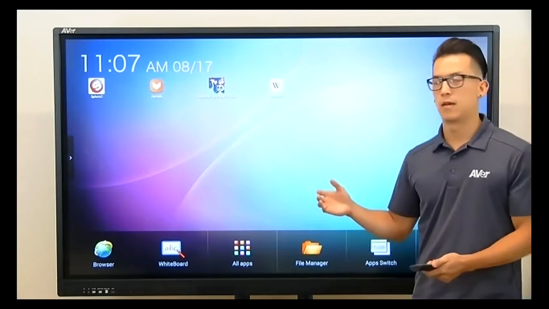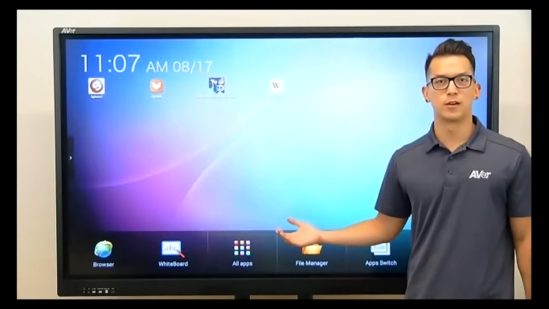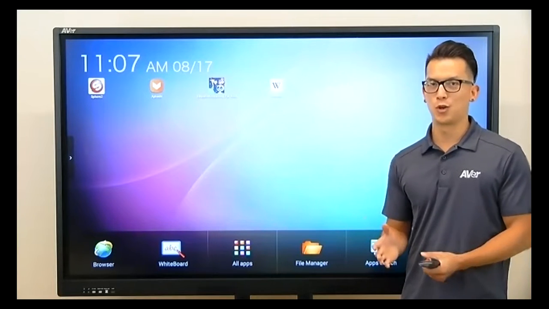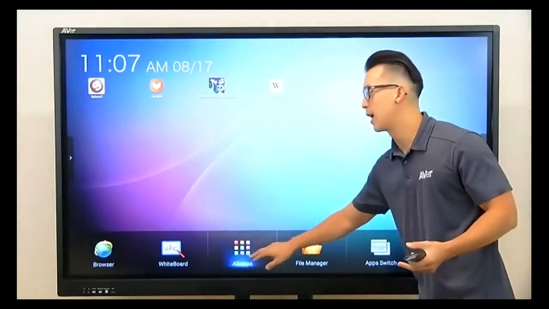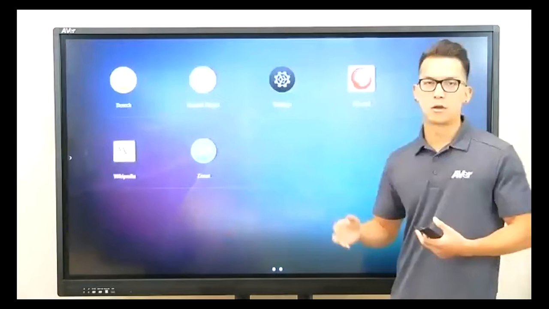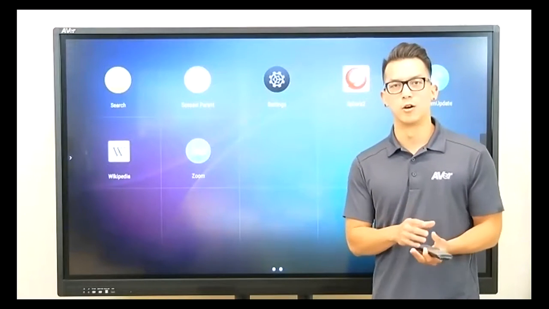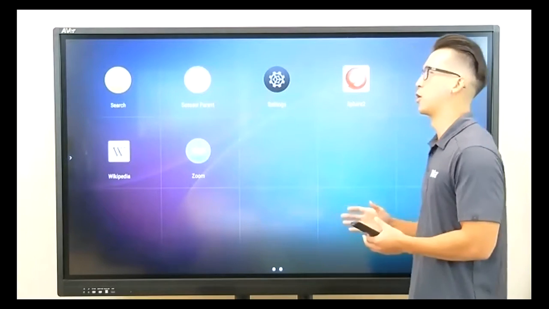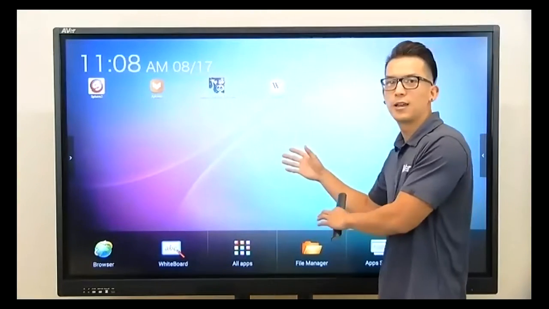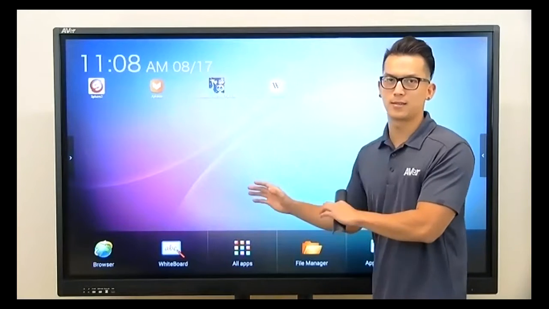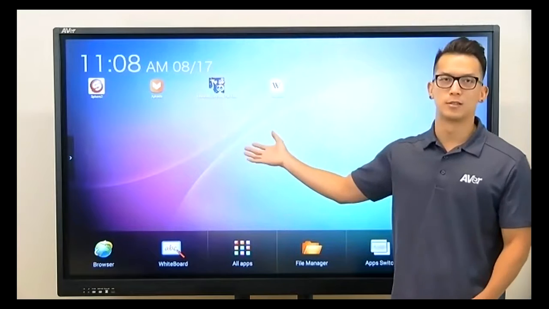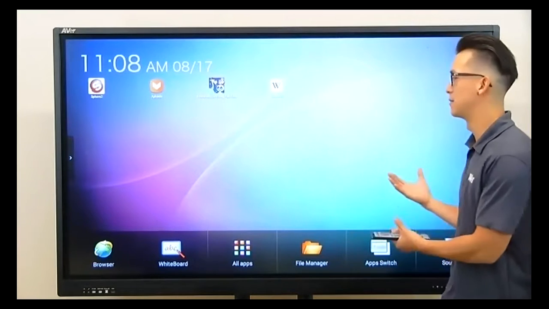And it comes out of the box preloaded with our Android software. So just imagine it being like a giant Android tablet where you can install different types of APKs and different types of apps. If you're familiar with an Android tablet or Android phone, this will be very easy for you to learn and use. As soon as you plug it in, turn it on, set it up, out of the box, it's not confusing at all. You don't even need a manual or anything. You turn it on, you'll see this, and you'll be very accustomed to it.